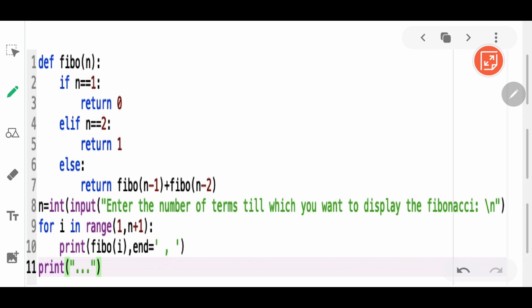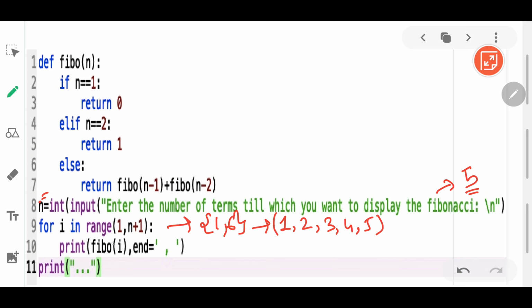Let's say we'll give the input as 5. So now what is the value of n? The value of n is 5. After that, what do we have? For i in range 1 comma n plus 1. So what will be the range? For i in range 1 comma what is n? n is 5. 5 plus 1 is 6. So the accepted values will be 1, 2, 3, 4 and 5.